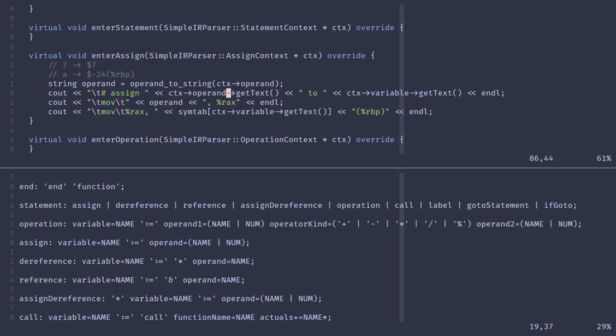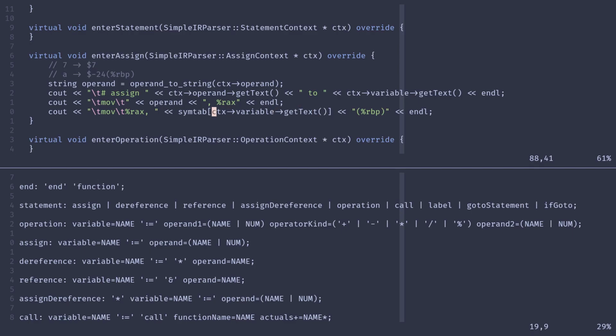Likewise, to get the destination, let's see where it is. The destination is called variable, right here. You can get the variable field on the context parameter as well. When you start writing this yourself, you'll get a feel for it and how to work with Antler. This is just sort of working with the Antler API. Each of these tokens has a getText method associated with it that accepts no arguments, and that will get you the raw text behind that token.